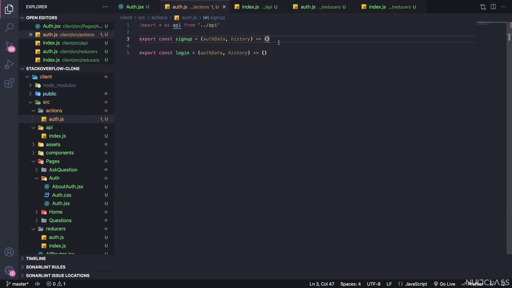Since we are doing asynchronous actions in Redux, we're going to use Redux thunk. That is basically the purpose of Redux thunk: it is used to do asynchronous operations inside Redux.